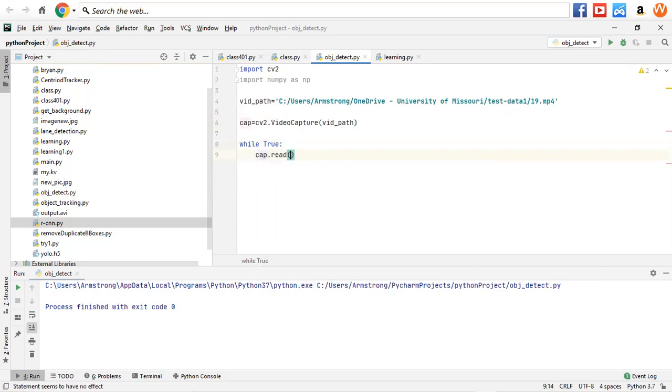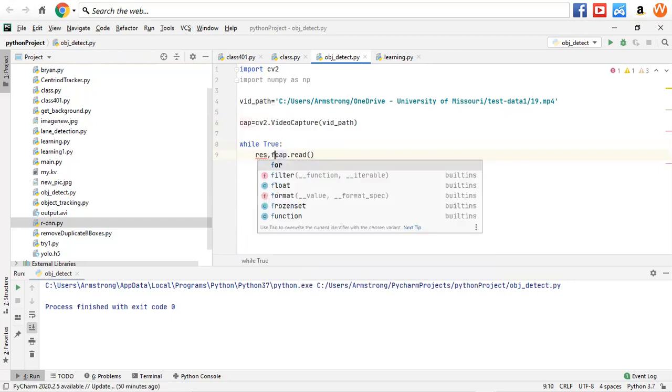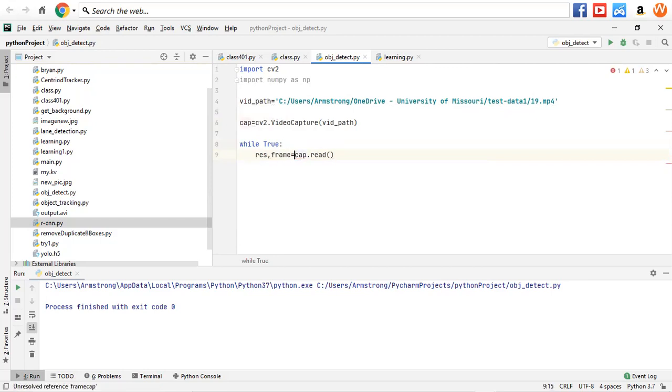This function is going to read through all the frames in the video. Meanwhile, cap.read returns two outcomes. One is a boolean, and two is a frame of the image.